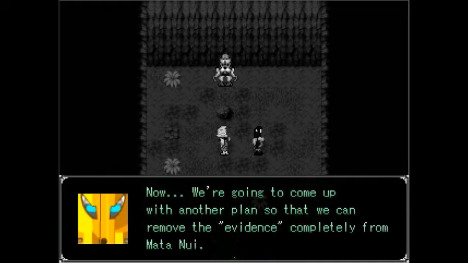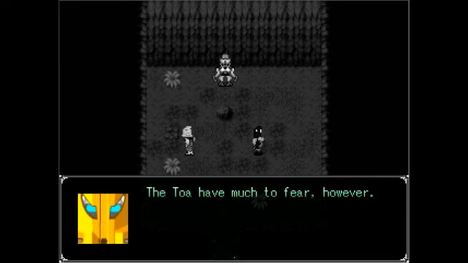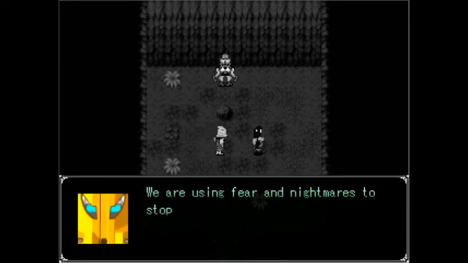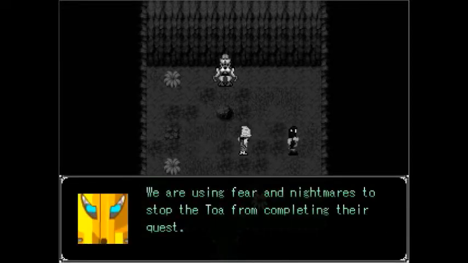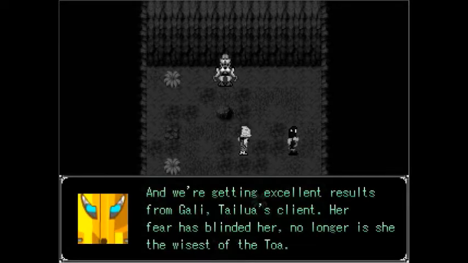Now, we're going to come up with another plan so that we can remove the evidence completely from Mata Nui. I'll make sure you stay alive, Nazira. You don't need to fear. The Toa have much to fear, however. We are using fear and nightmares to stop the Toa from completing their quest. And we're getting excellent results from Gali, Tailua's client. Her fear has blinded her. No longer is she the wisest of the Toa.